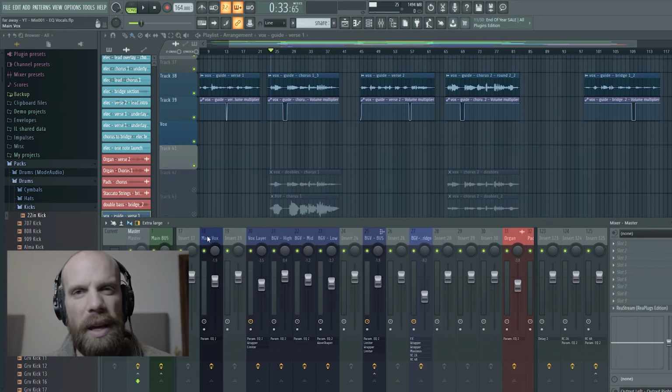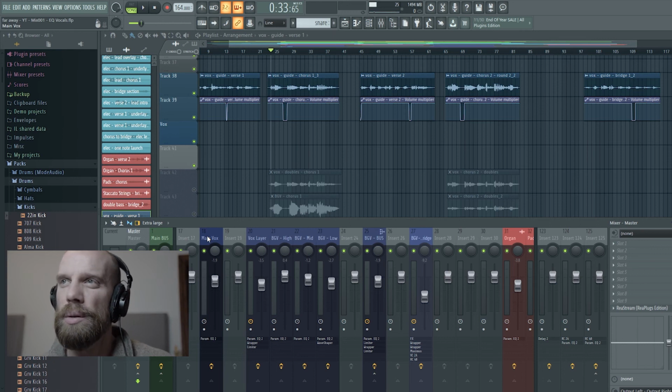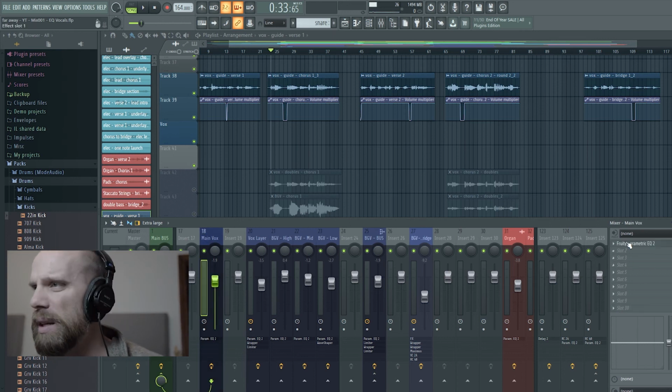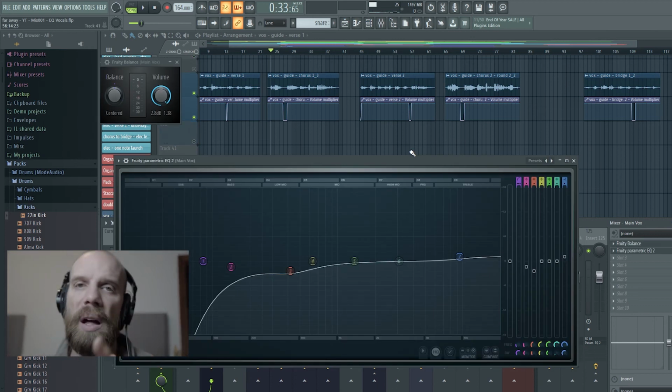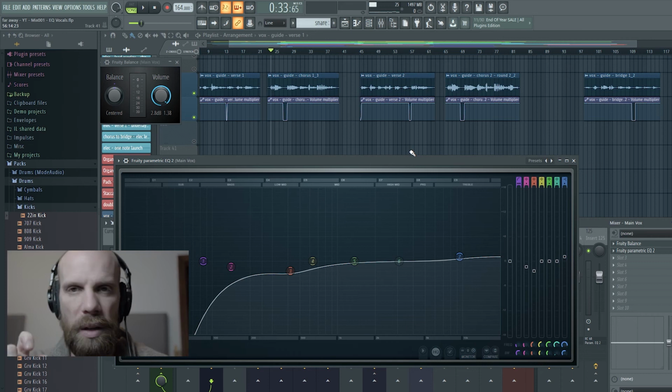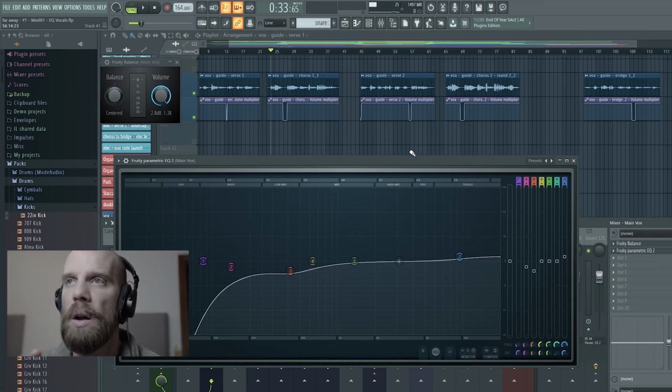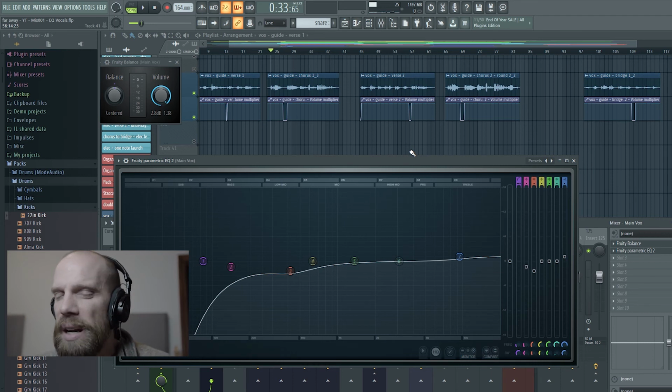All right, so now that we've done that basic EQ, I want to kind of overemphasize it so you can hear exactly what's been happening. So I added in a Fruity Balancer plugin and just boosted the level of the vocal just a little bit overall so we can focus in on what it sounds like with the effects and then without the effects, so that you can see this is not a huge change.